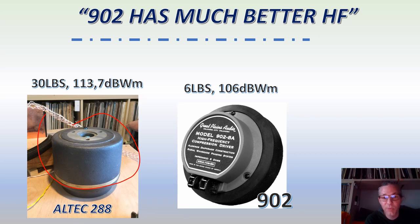And I did a little bit of an experiment. I was playing two of these drivers, a 902 and a 288, side by side. I had them bare, no horn attached. I just added a signal generator to them. Actually, I used my iPhone's output. I had a signal generator app on it, and from the headphone out, I hooked up the drivers and just fed them the sine wave and checked how high can it go and how low can it go. And the results were totally astonishing and amazing.